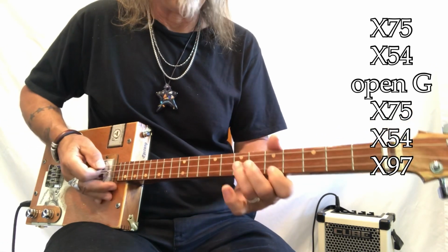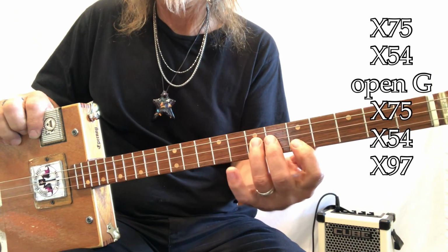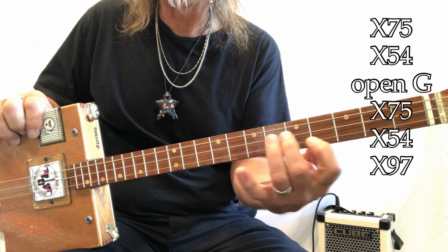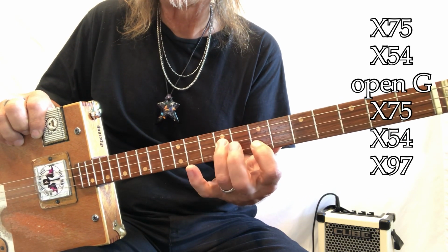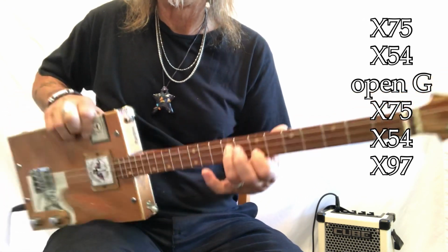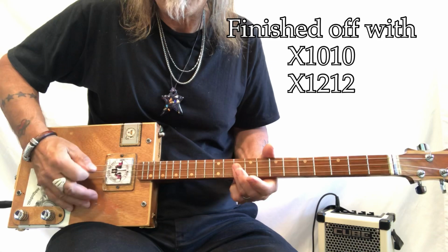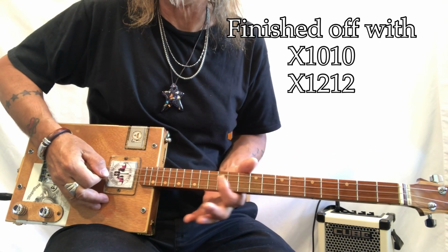Alright, so what am I doing there? I am using these two notes, C and A, and I am coming down to B and G. Da, da, da, da, open. Da, da, da, da. Then I'm going to come up here to that B and that D. That's how I play this thing. So listen to, and this is just F to G, just using those.